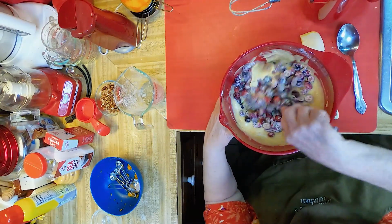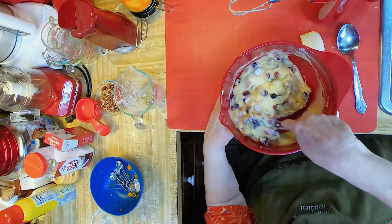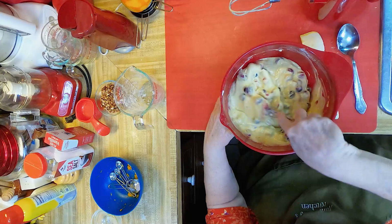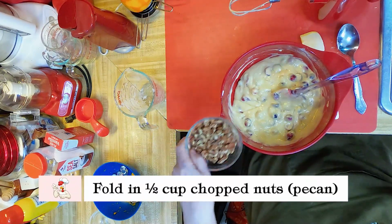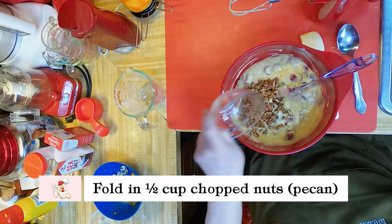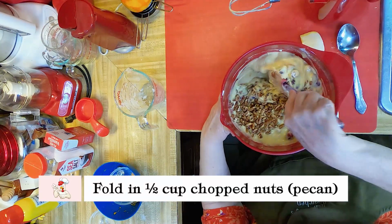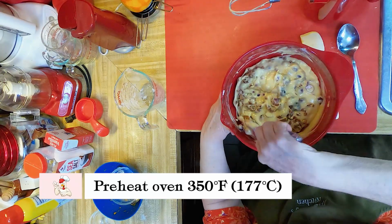I'm going to fold them in. Get them good and stirred. And then I've got 1/2 cup of chopped pecans. Fold that in. We got our oven preheated to 350.